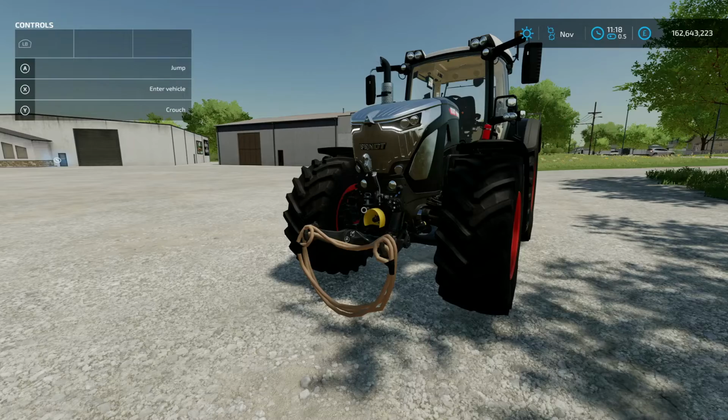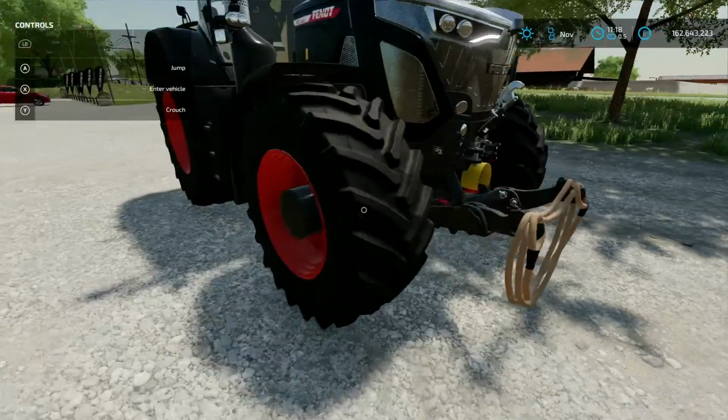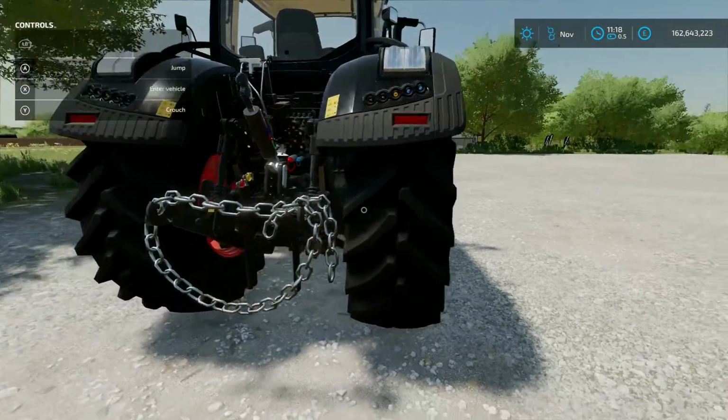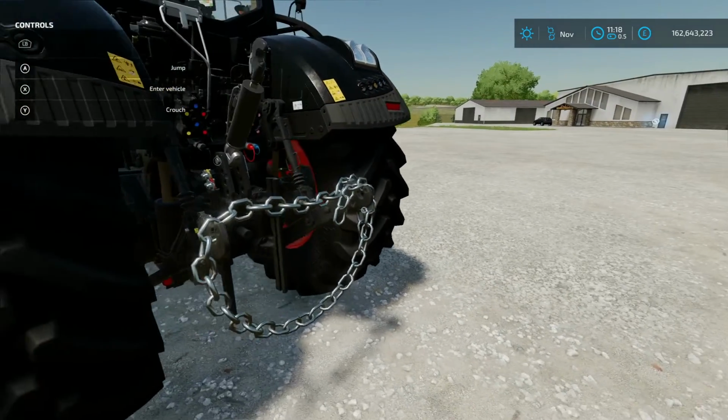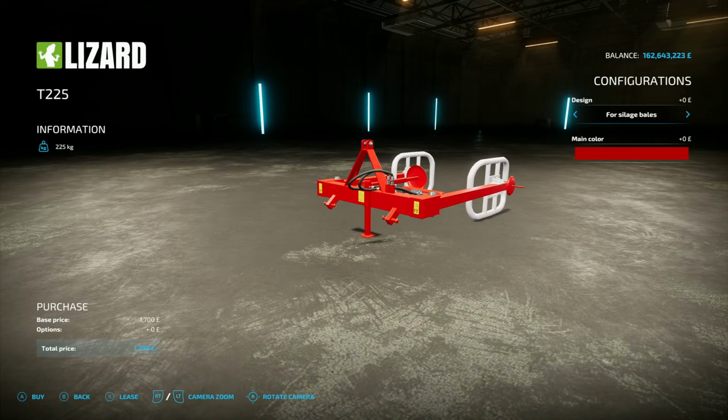But you put them on the 3 point. Look at that. If you wanted to go down the road of immersiveness, you're doing a rescue, you've got a tractor stuck in the mud, put one of these on the front. You're going to use it when you get down there. That's ace.